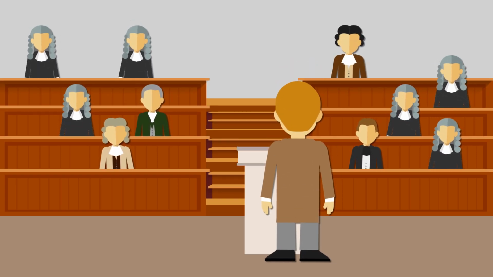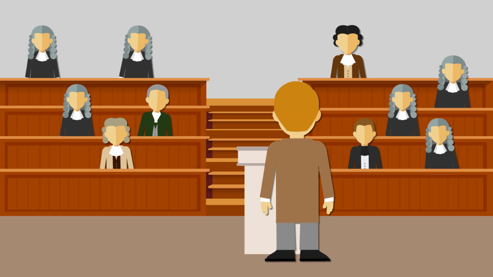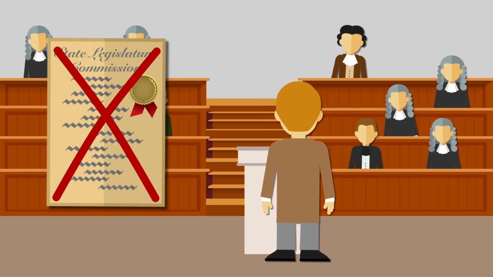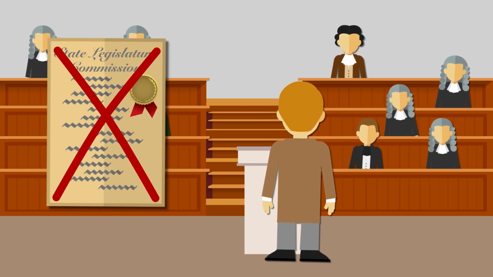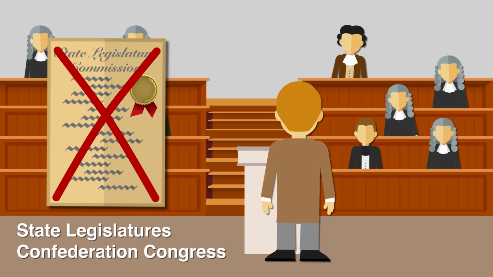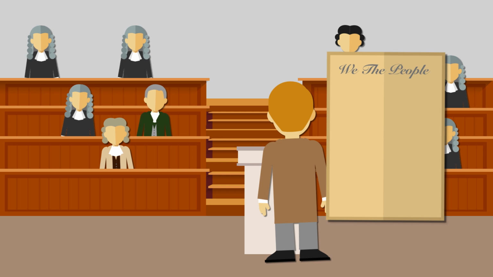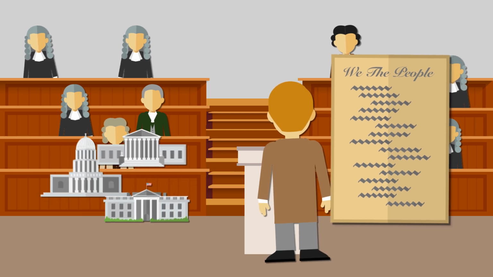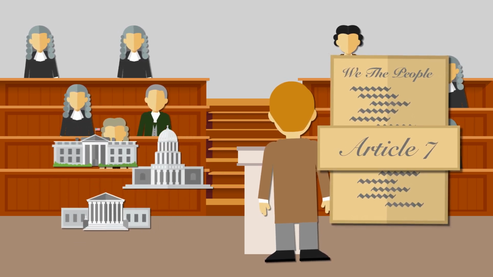Since Rhode Island refused to send delegates and amendments to the Articles of Confederation required approval from all 13 states, it became clear they would also have to change the ratification process. At the beginning of the 1787 convention, the delegates voted to conduct the entire process in secrecy. They also voted to set aside all the rules and guidelines. These guidelines, or commissions, were given by both the state legislatures and the Confederation Congress. From there, they proceeded to write out an entirely new constitution with a more centralized or national form of government and a new ratification process.